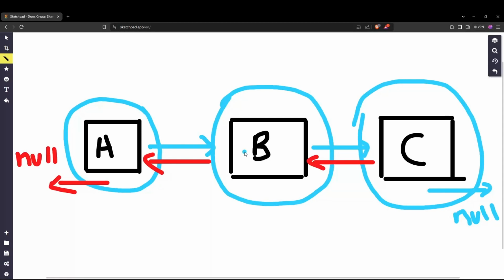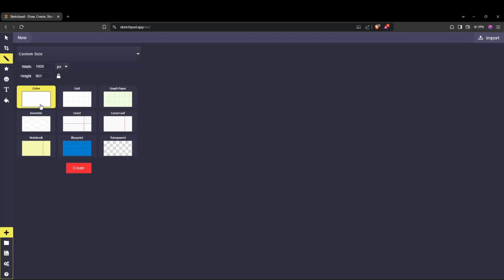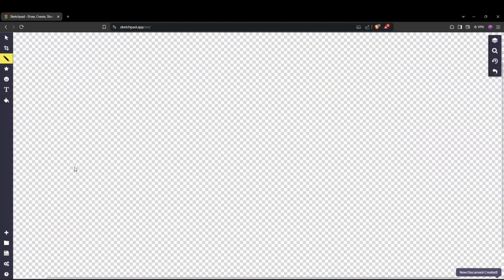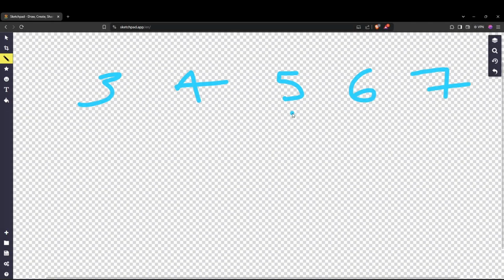So the reason that we usually use linked lists within programming is because it's more efficient to remove and insert things. Let me give you an example. Let's go to a new page, and say you have an array or an array list with 3, 4, 5, 6, and 7. And let's say you wanted to insert the number 4.5.